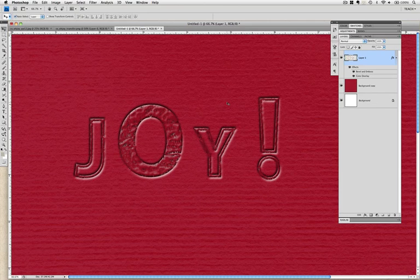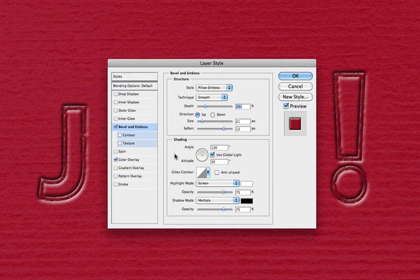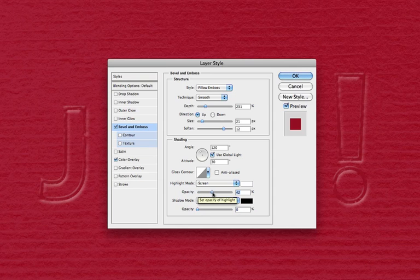But we still aren't done yet — I've got one more ace up my sleeve. We've got to adjust the shading area. We kind of skipped over this area because the options here are a step above the basics, but two specific options are worth reviewing. The highlight and shadow modes make the emboss; without them, the emboss simply would not exist. I can reduce both of their opacities down and you will cease to see the effect. The digital illusion of embossing relies on a balance of highlights and shadows to make objects appear raised or indented.